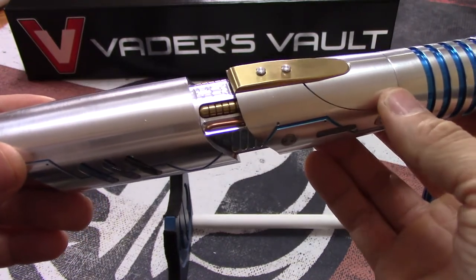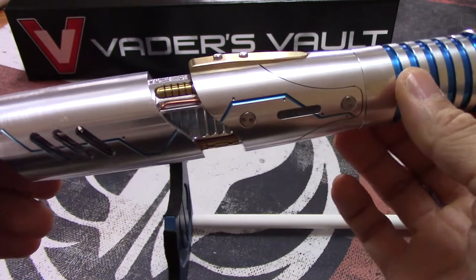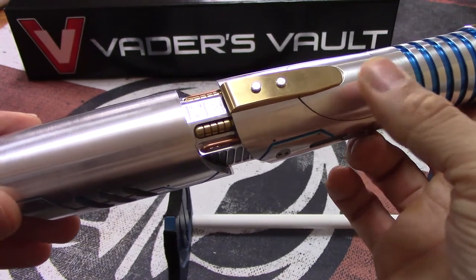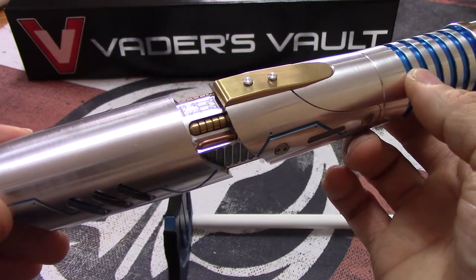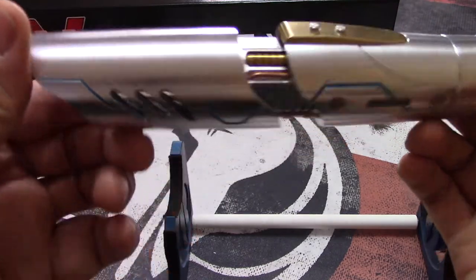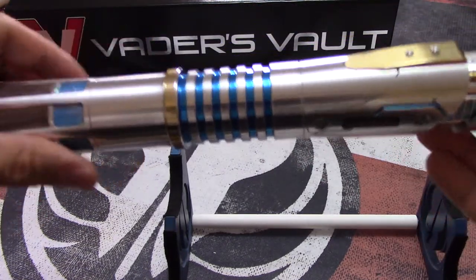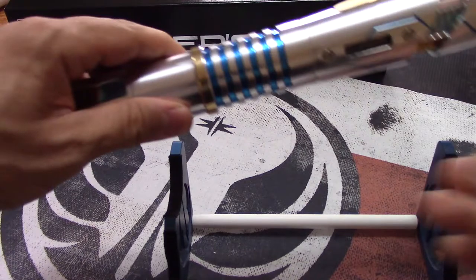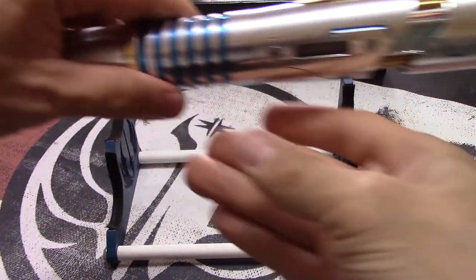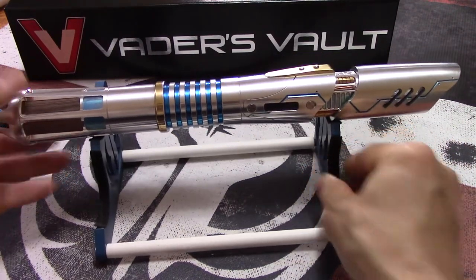This was actually delivered exactly one day short of a year from when I ordered it. So that's pretty much on par with their lead times, waiting time. So, yeah, that is the Promethean. Awesome little saber. Vader's Vault. Sorry, let's put it that way.